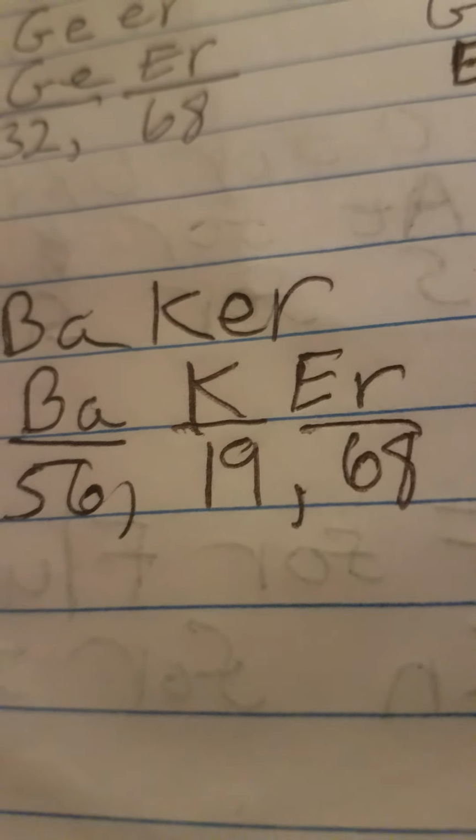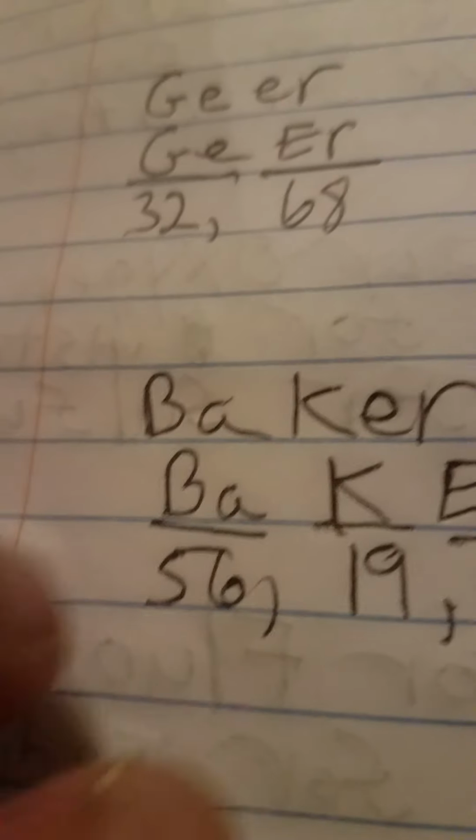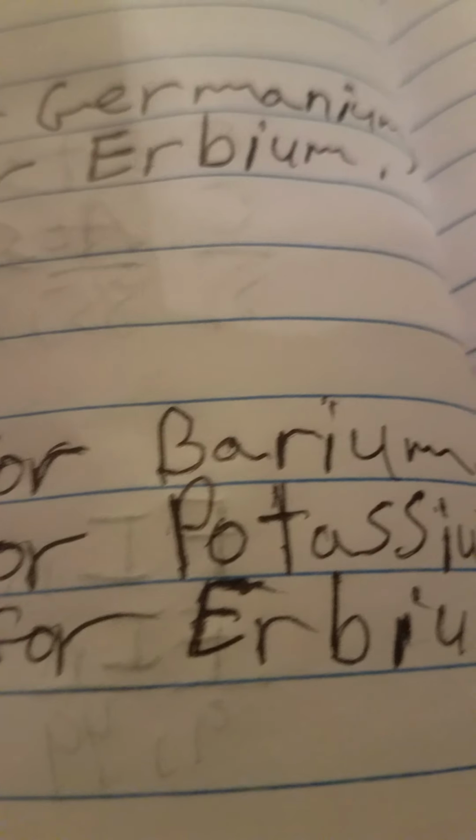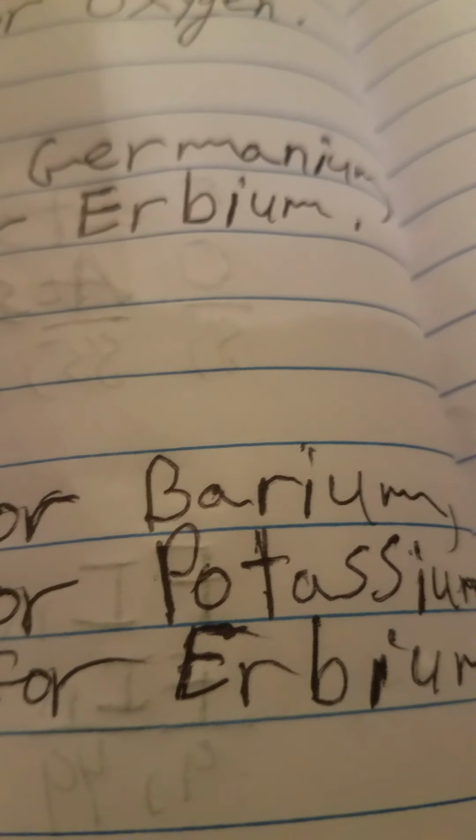Then we've got the name Baker. Is your last name Baker? Maybe you live on Baker Street. Maybe you know a person named Baker. Mr. Baker, the candlestick maker. Who knows? Capital B-A-K-E-R. Capital B and A is atomic number 56. Ba is the chemical symbol for barium. Barium is spelled capital B-A-R-I-U-M.